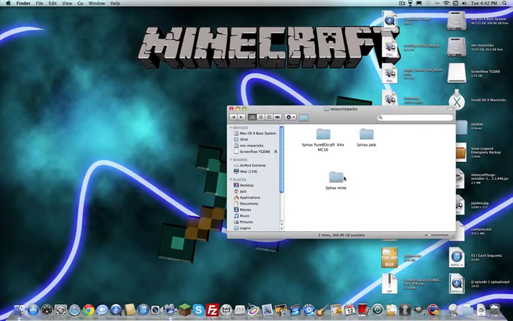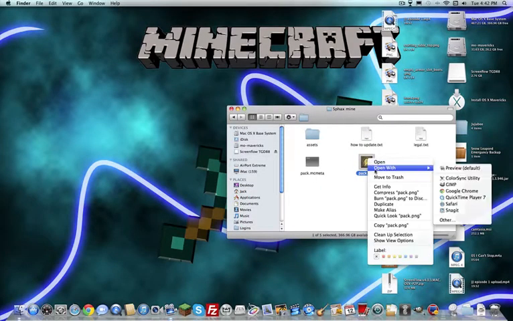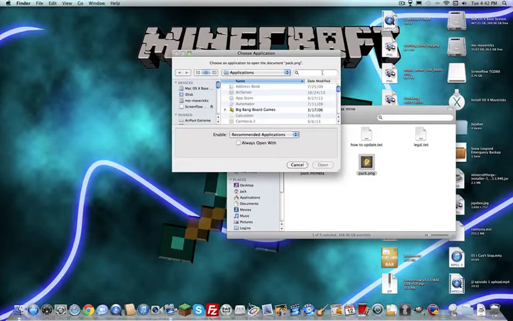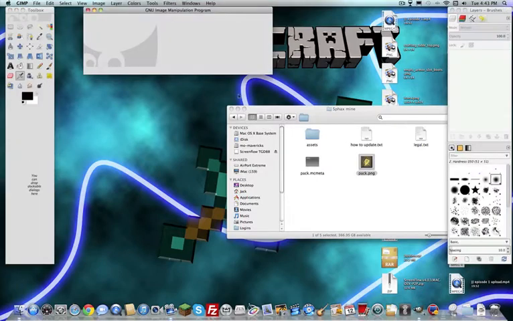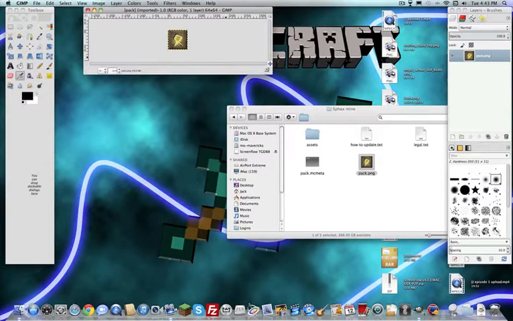Now, in order to do this, you need to open up this. You need to right click it and hit open with, and then GIMP. If GIMP is not listed here, obviously, you would go into Other. Then you probably should pop up in your application folder, and then you can just scroll down till you see GIMP. Or you can search it up here. Alright. So, let's open it up with GIMP. GIMP might take a few minutes to load, but as you can see, it just popped up.